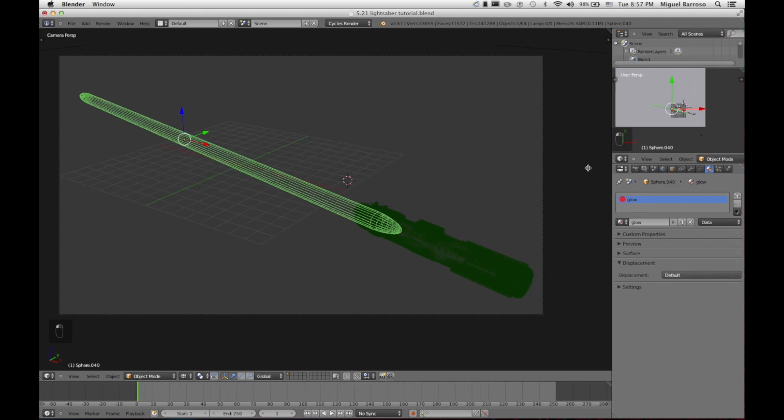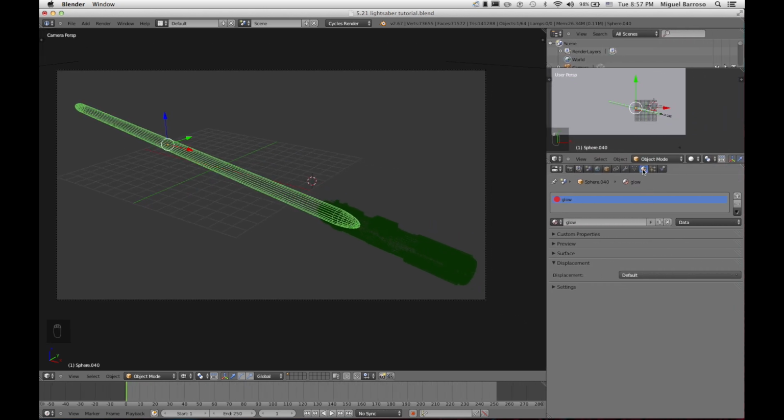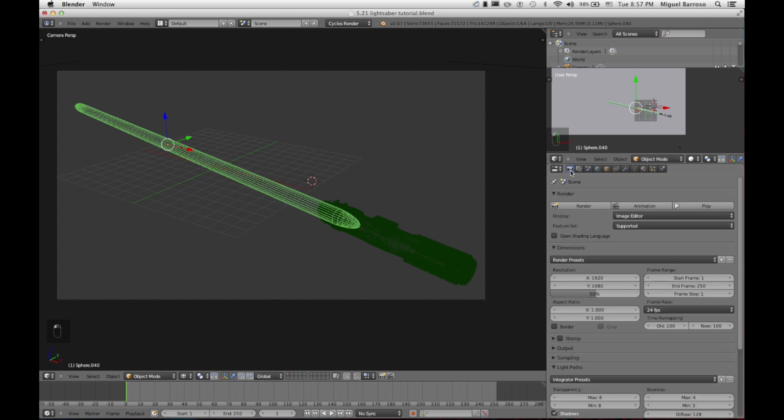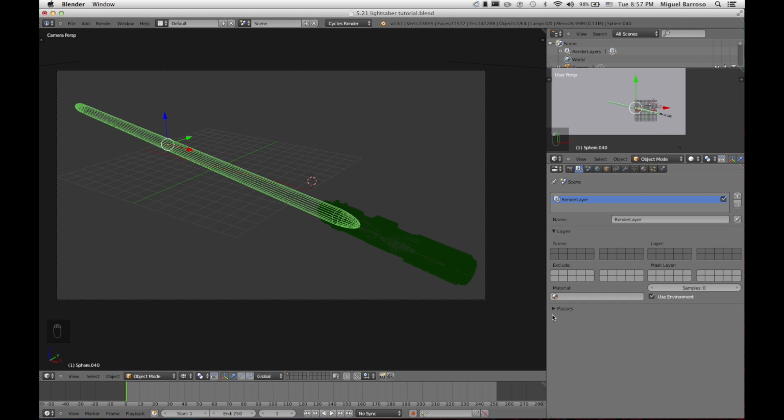Now what you want to do is go under Materials and under Settings, and give it a pass index. Usually it's set to 0. I'm going to set it to 1. Another thing they've changed in 2.67 is the scene tab. It used to be a part of the render tab, but they moved it. Now under Passes, click Material Index. Now you'll have the option in the compositor to actually work solely on that material.